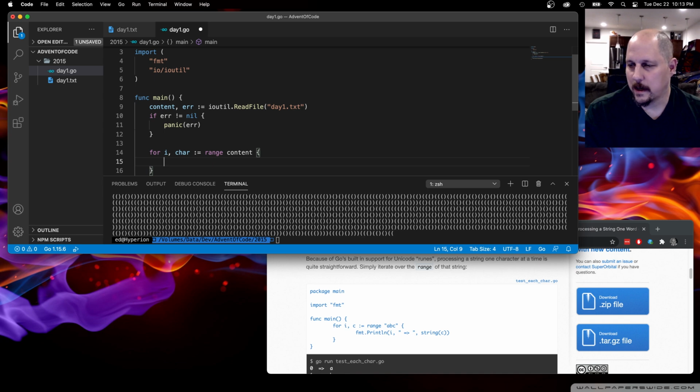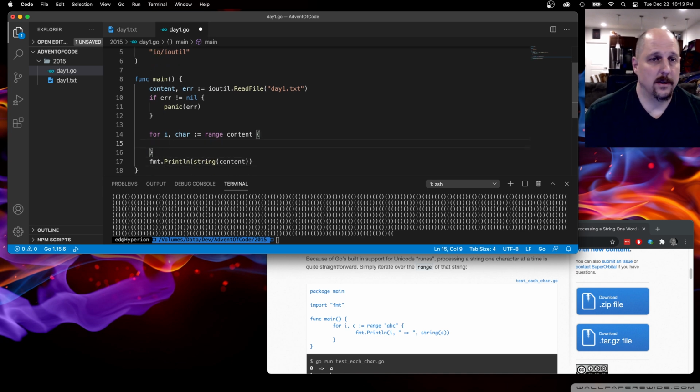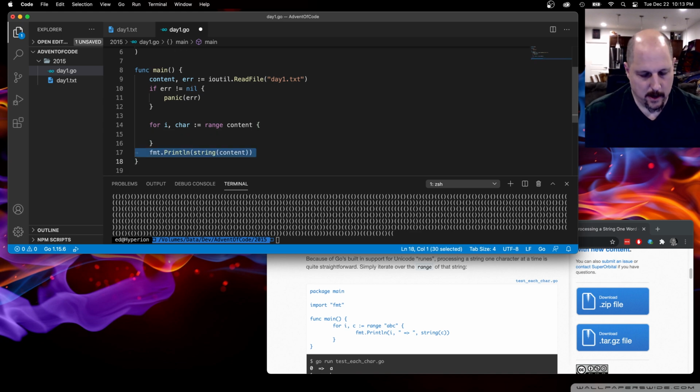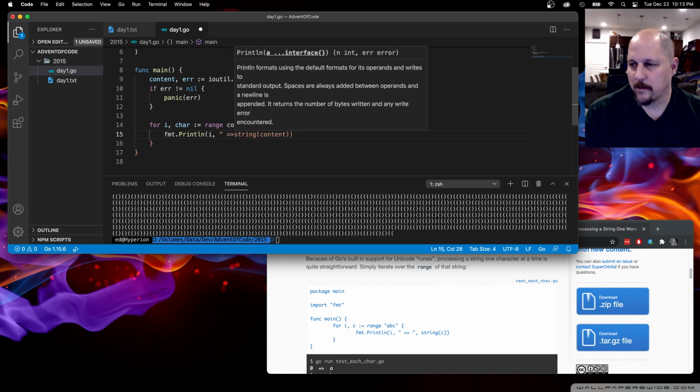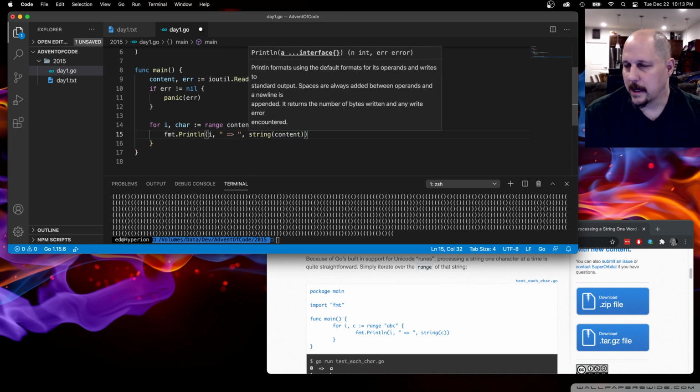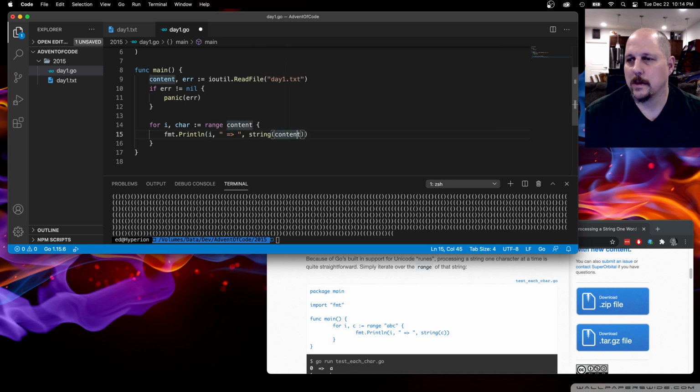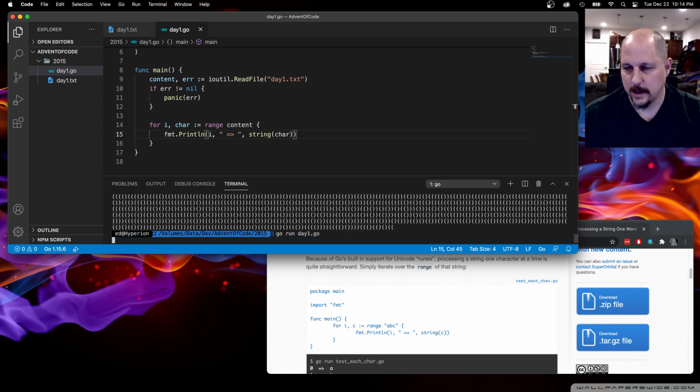And then we will open and close. And we want to print out, let's print it out a little differently this time. Instead of printing out the whole thing, let's print it out a character at a time. So instead of just printing the line, we're going to print the first character, just go by what they've got so far, and that's fine. And we're going to say string for content. Not content, we want care. Okay. So now what it should do, if it works, is print out each one of these parens on its own line. So let's see how that goes.